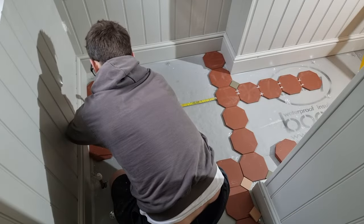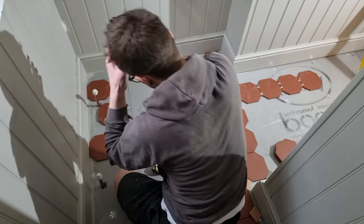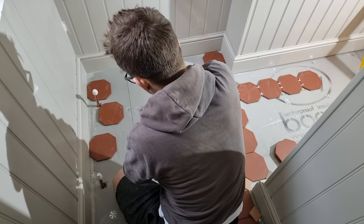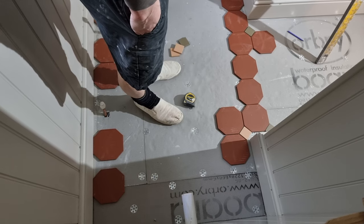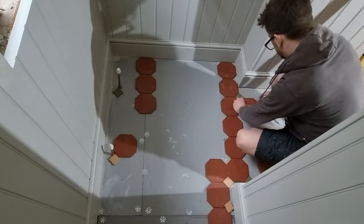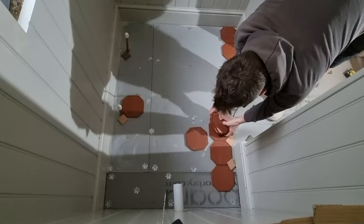I'd like to take a full tile off something to keep as much of the pattern as possible. I've just laid some tiles out with some spaces, taking measurements and seeing what works best. Coming off the radiator wall won't work as it's out of square and gives a nasty cut around the radiator pipe. The corner works out pretty well with a pattern and gives half-decent cuts all around, so I'm picking this as my starting point. I'll lay a few tiles out and draw a line down the room as my square line to follow.